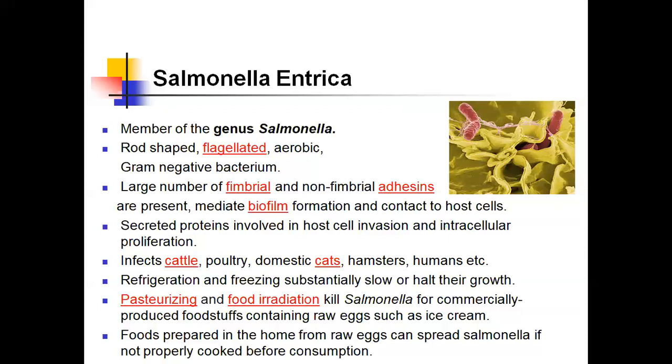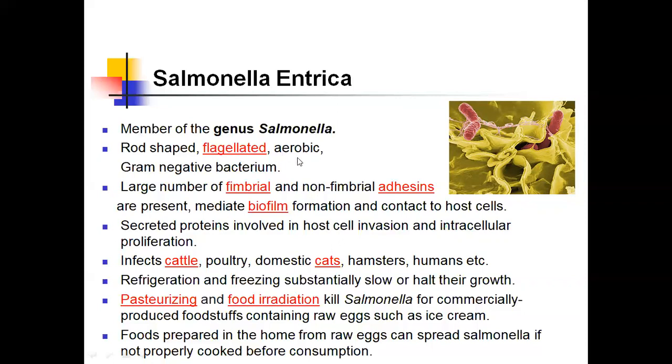If we go through the microbial position and structure of Salmonella species, mainly Salmonella enterica, this is a member of Salmonella, which is a rod-shaped, flagellated, aerobic, and gram-negative bacteria. The structural pattern is very similar to a rod. There is a presence of flagella, which are responsible for anchoring and movement of the bacteria.